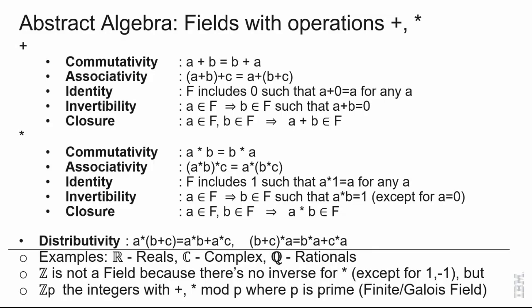I said earlier that Z is the collection of integers, so Z is not a field because it doesn't have an inverse for all numbers. There is a version of the integers, which is integers modulo some prime number, which happens to be a field. If you check, you find out that if you just work with the integers modulo some prime number, all the rules apply. But we don't really care about that. We just care about the rationals in this talk.